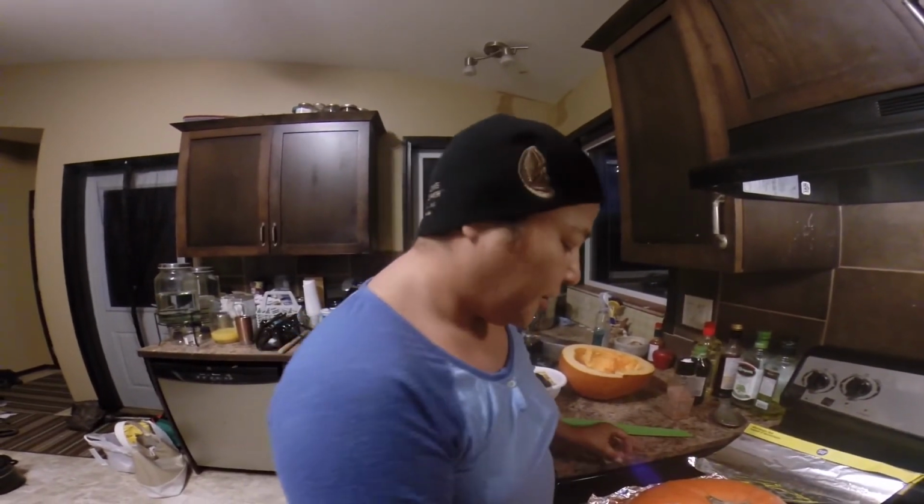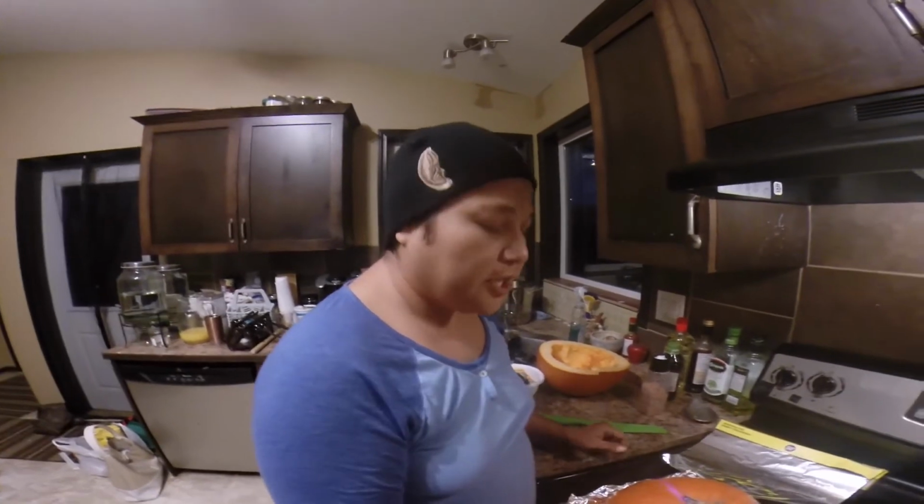And that's just because it uses it like a mirror, so it's like a mirror effect where the heat just gets pushed onto the food. So that's an important thing to remember. Anyway, so once I put this in the oven, then I'm gonna let it cook for at least an hour at 375, and then I'm gonna start checking on it, and we'll come back to it once we get to that point.